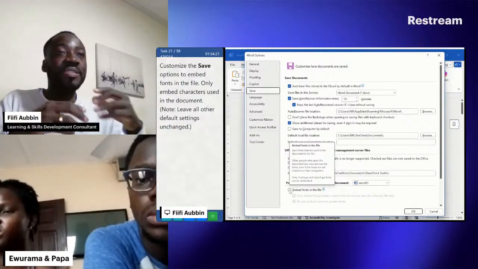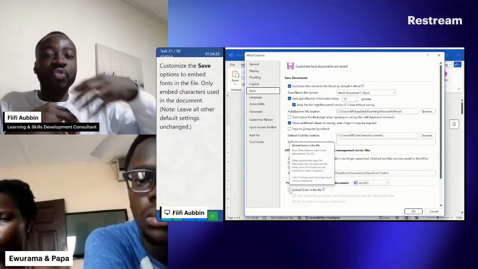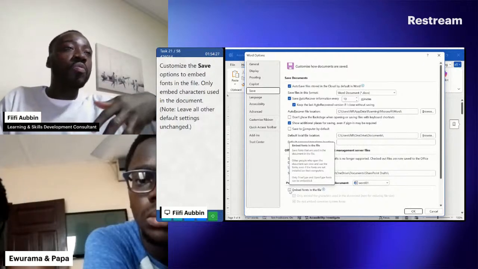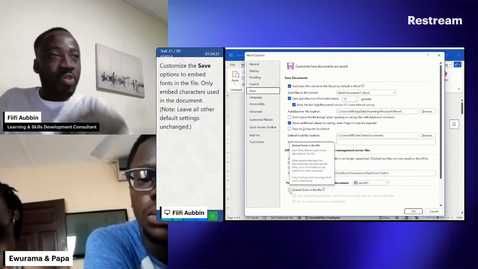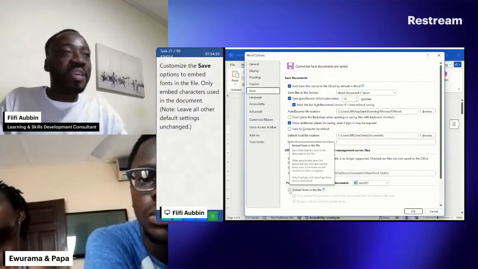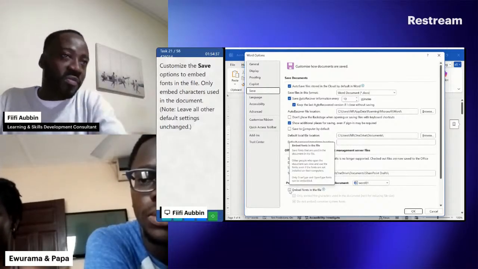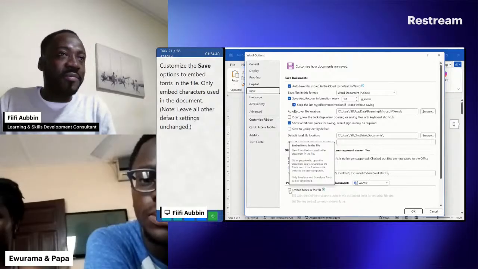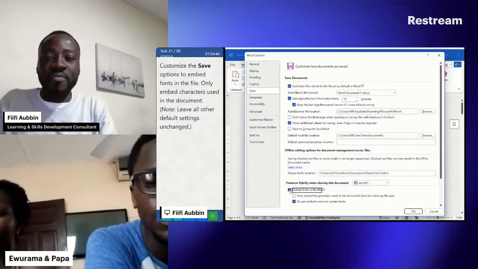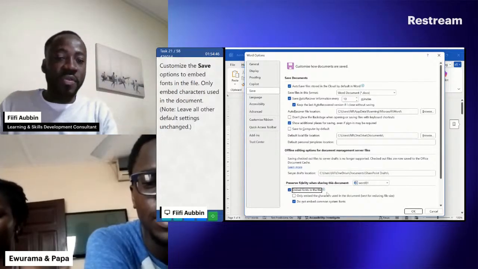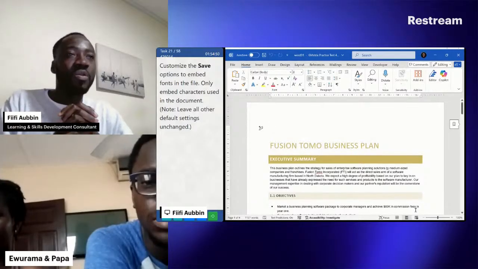There are certain font styles that we use which are probably not available to other people who view our document. If that is the case, we want to embed them so that if they don't have them, they will be able to use the font styles that we used. Does that make sense? Yes. So we embed font in the file and leave all other default settings unchanged. We hit OK, and that's it. Voila, we finished.